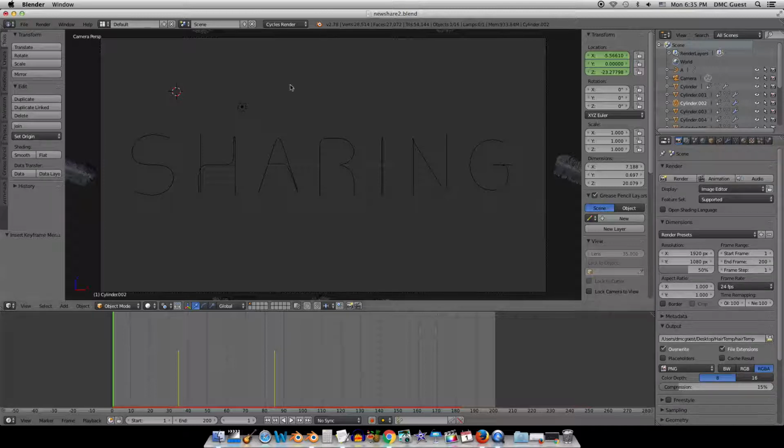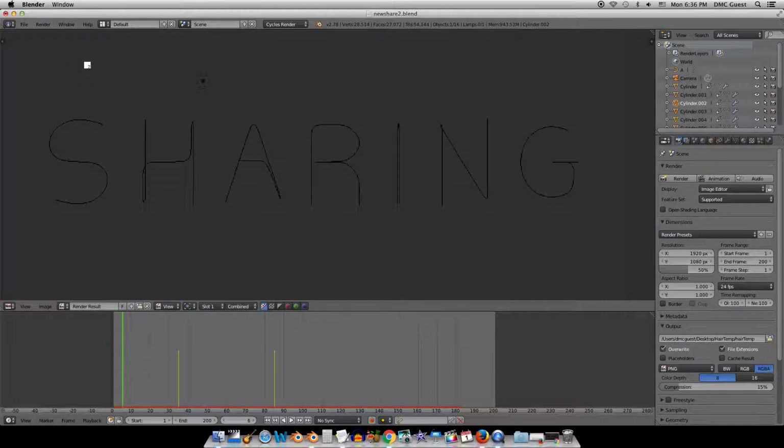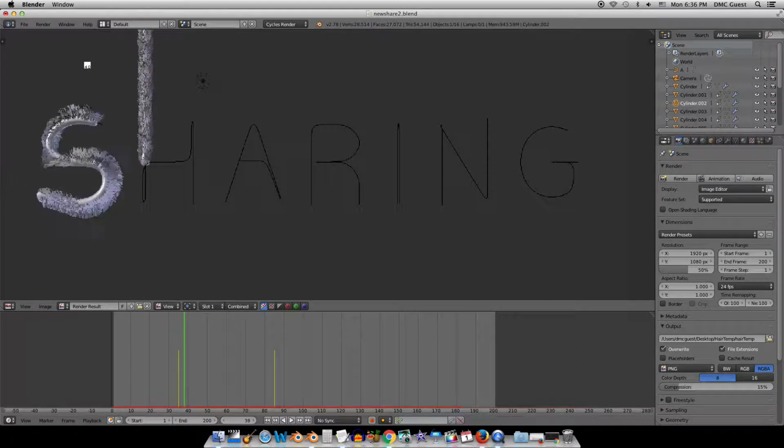And let's go to render, and we're going to go to OpenGL render animation. Once I do that, it's going to use the frame range I set in my render settings, and it's going to go through and render each frame.